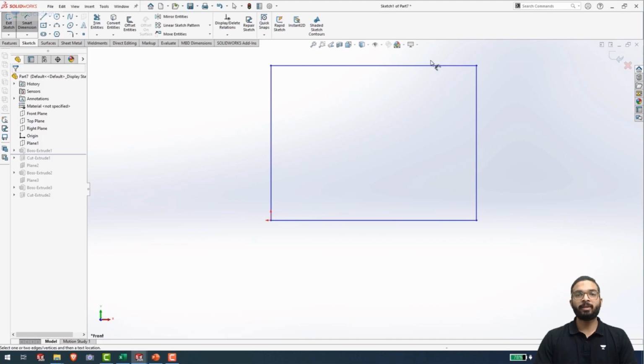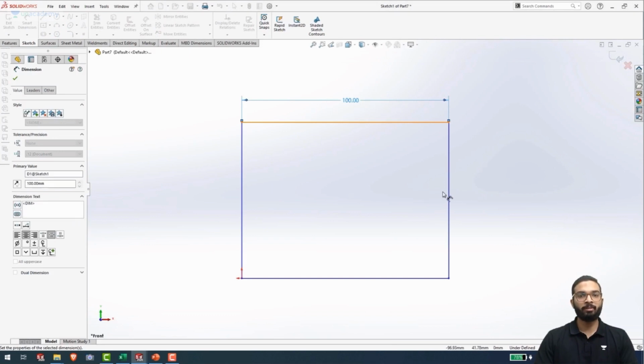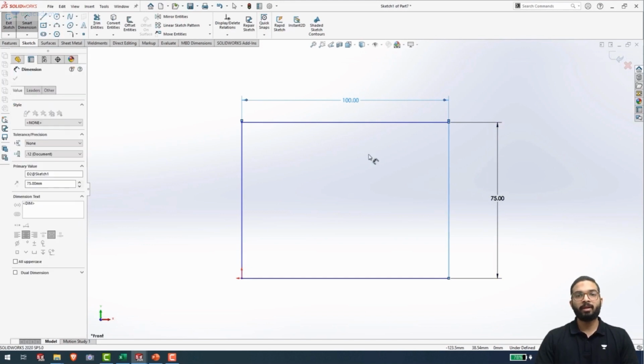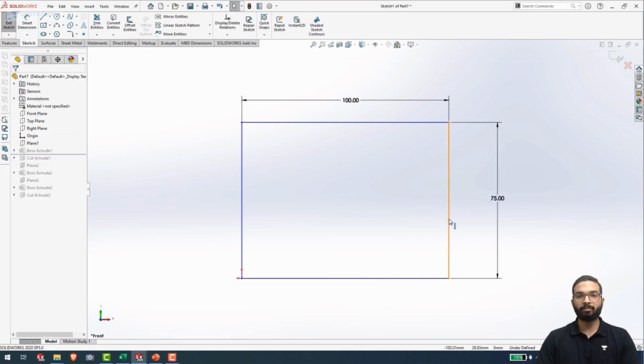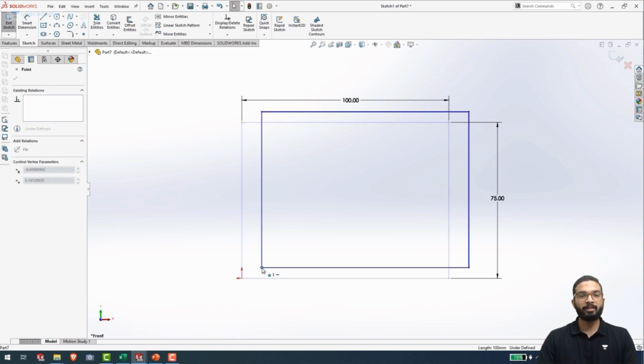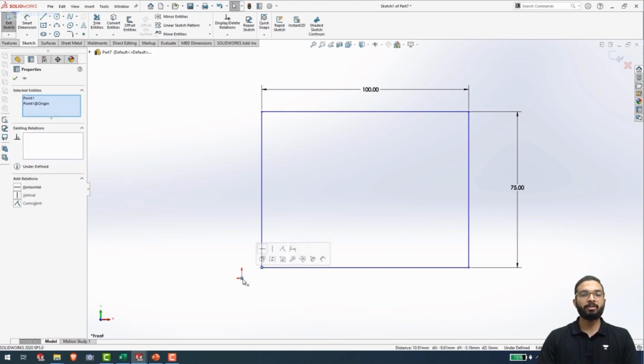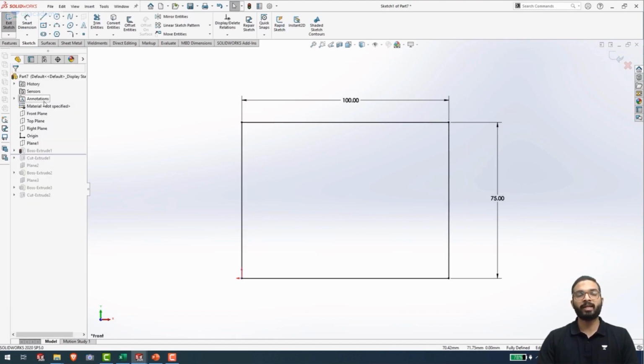It is best that you simply go to the Smart Dimensions command and give this the dimension that is already here, because SolidWorks has sourced the dimension from the previous part that we had imported. I will click on OK, generate this dimension, and you can see that it has not been fully defined. I will press escape, select this line, it is vertical, select this line, it is vertical, check for this line and this line, both of them are horizontal. I guess this is not, yes, it is not coincident at the origin. I will select this vertex over here, press Ctrl and set it at the origin. Once I have set both of them coincident, you can see this is how I have fully defined my sketch.